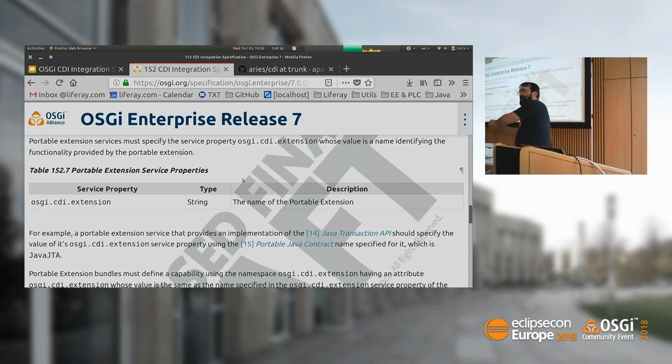That will cause basically a love triangle of class space consistency, and then the CDI extender will get the service on behalf of the CDI bundle, add the extension to the CDI container, and execute with it, and everything is wonderful. Everyone's working together.